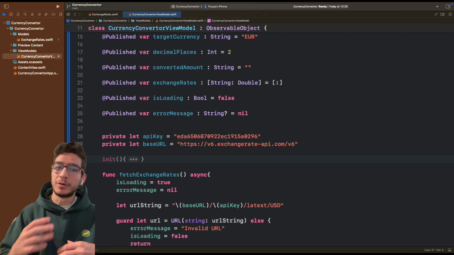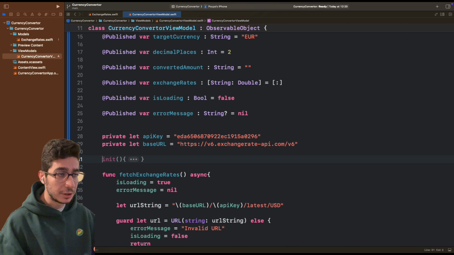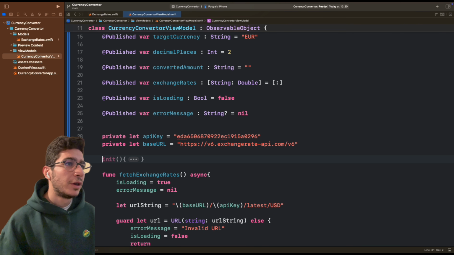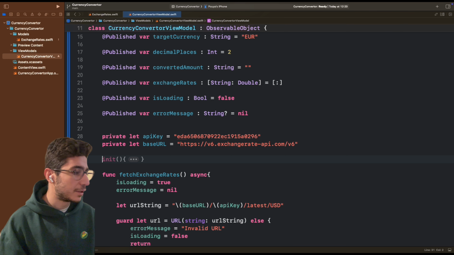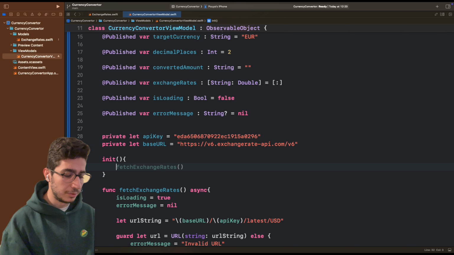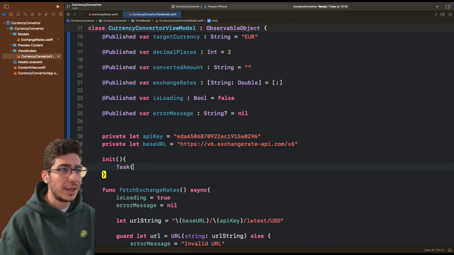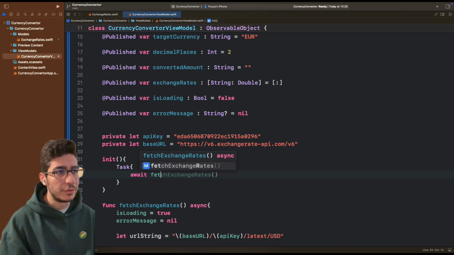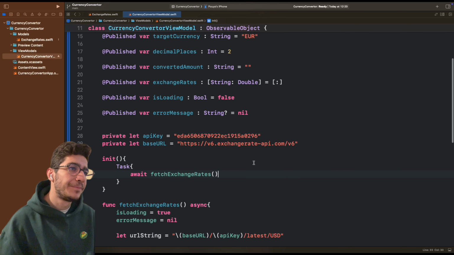When our view appears, we're gonna invoke this function. Or the simple way is to call it in an init function. So this is the init for this class. In the task, we're gonna await fetchExchangeRates. That's good.